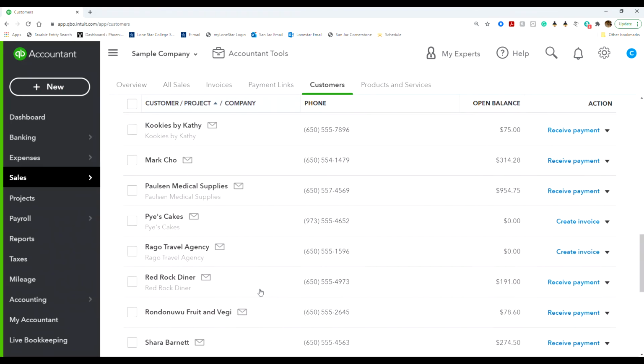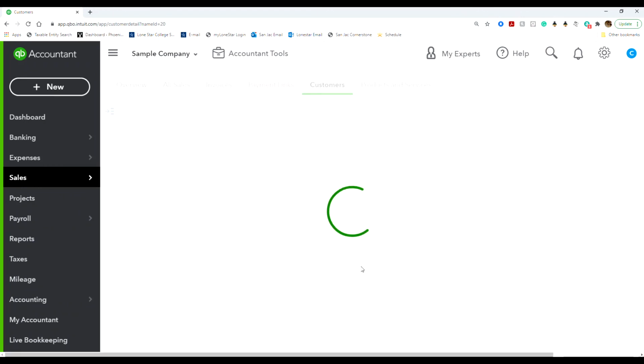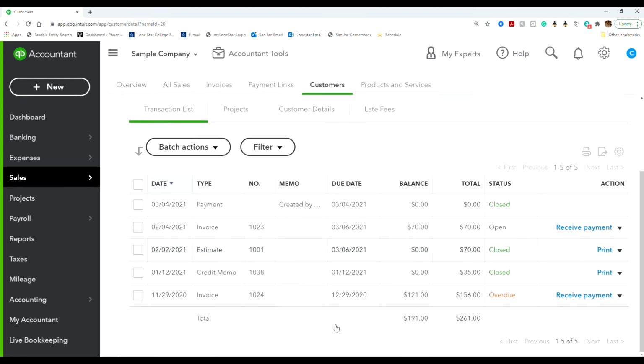So Red Rock. There's Red Rock Diner. Click on there. Then we have a payment. There's an invoice of 1023, and then you see this negative right here.